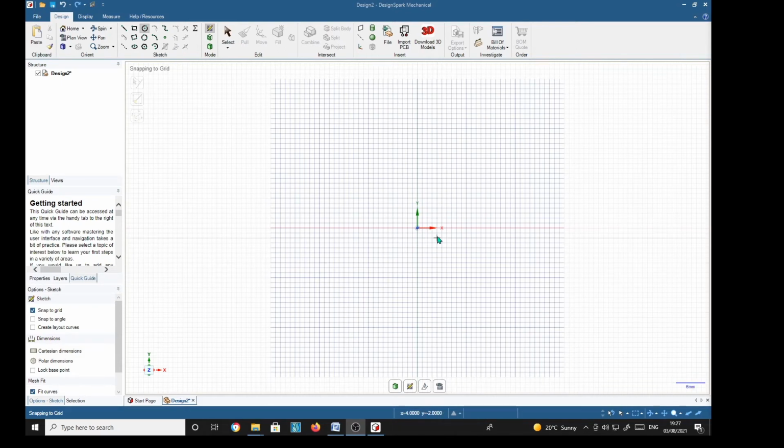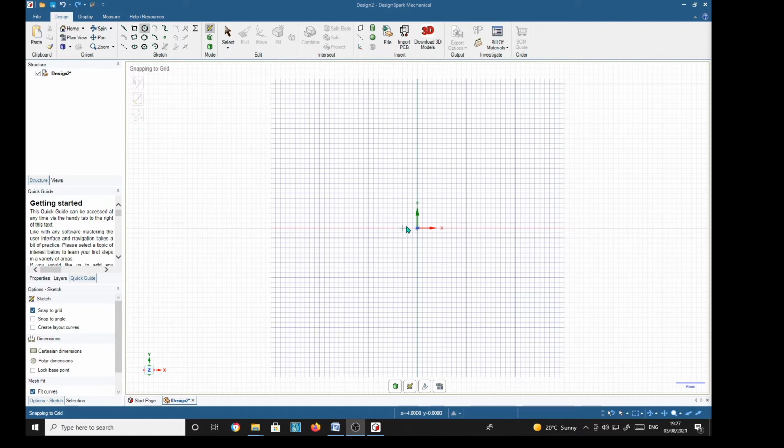Now for this tutorial we need to work out the major and minor axes of an ellipse, because curving a circular disc results in an ellipse being formed when it's looked at face on. So of course the major axis will be 120 millimeters, which is the diameter of a CD, but the minor axis will be something smaller because we've bent it round. So I'm going to do some graphics to determine what that minor axis is.